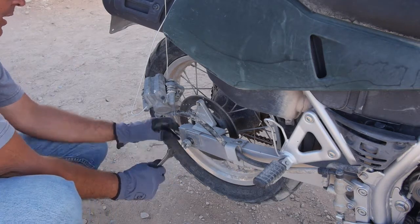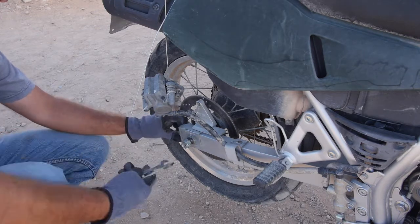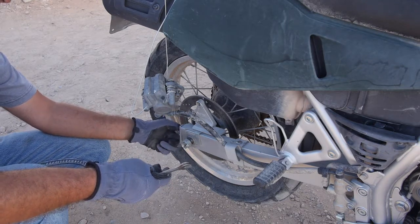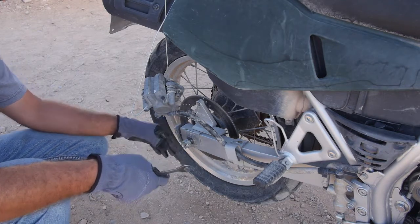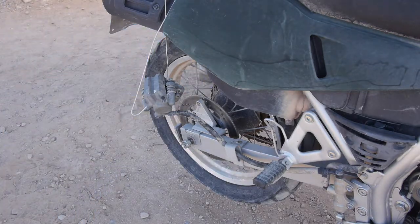So in my kit, I've laid out, you know, I know that I'm going to use these wrenches for taking the rear tire and rear wheel off. In this case, since we're taking it off and taking the chain off, we'll back that all the way out, so I've got lots of slack. This bike, it's a 12 millimeter and a 14 millimeter. The big one you hold and the little one you turn. These are the jam nuts that keep your chain tension set.